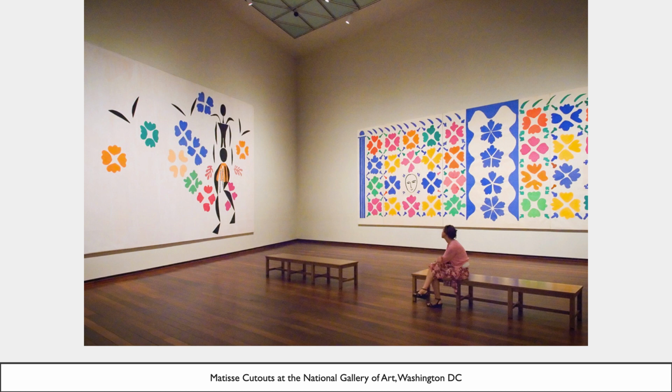So this is a later work of his that you can see in the National Gallery of Art in Washington. Look at how he uses color to create these very simple flat shapes, and then composites them into these patterns and rhythms that just feel so musical. And it feels like he would just completely surround your visual field with these patterns and shapes if he could.